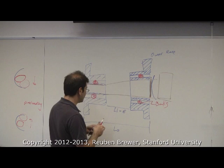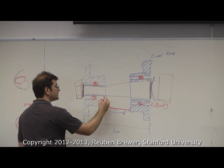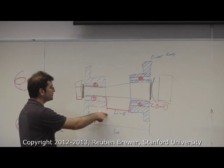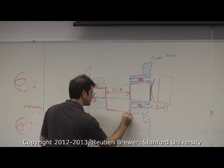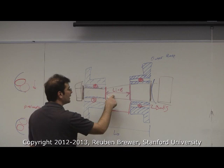Okay. So this is, does that help? So LI is just the distance between the inner races. Here, let's do this actually. Is this a little clearer? LI minus, there, how's that? Okay, so let's review. This is fixed, LO, between the outer races. LI is what it is when we first install it, and then when we preload it, we subtract out epsilon.